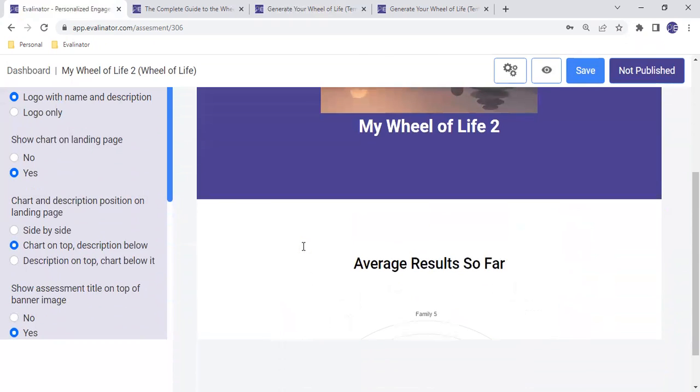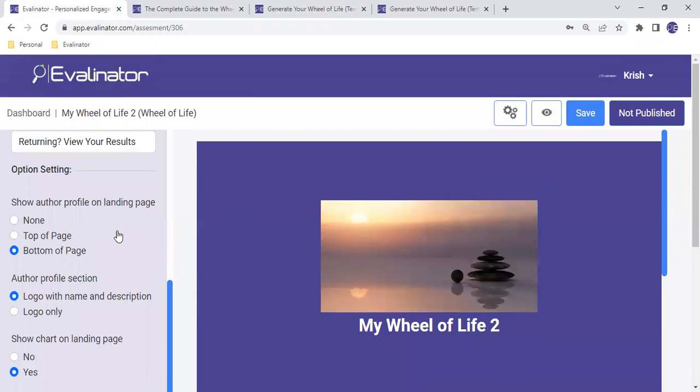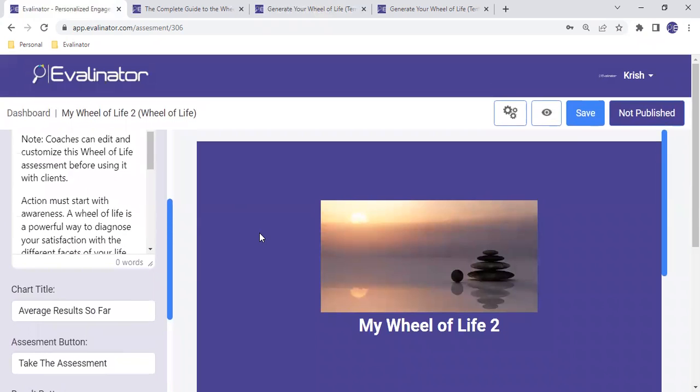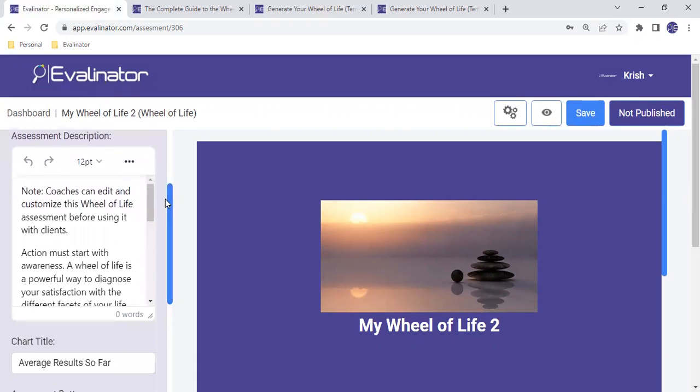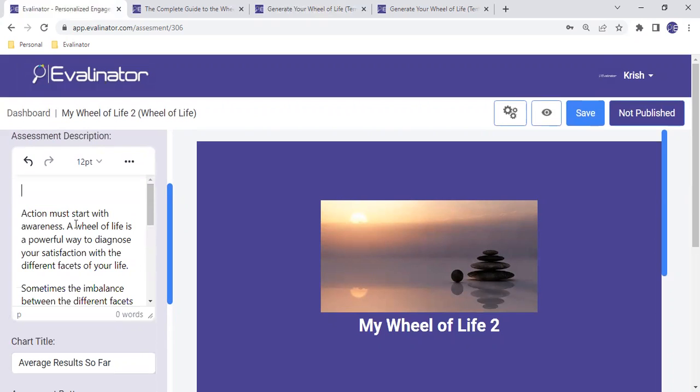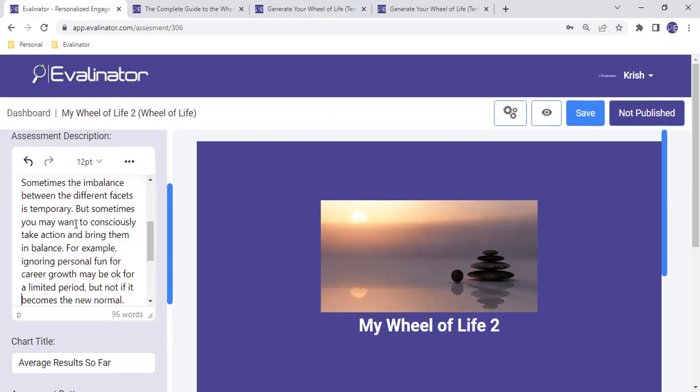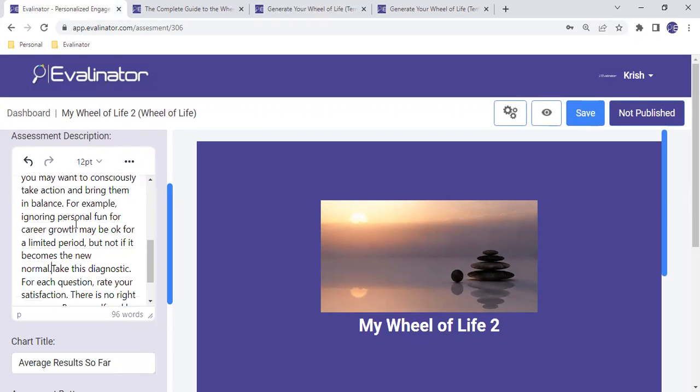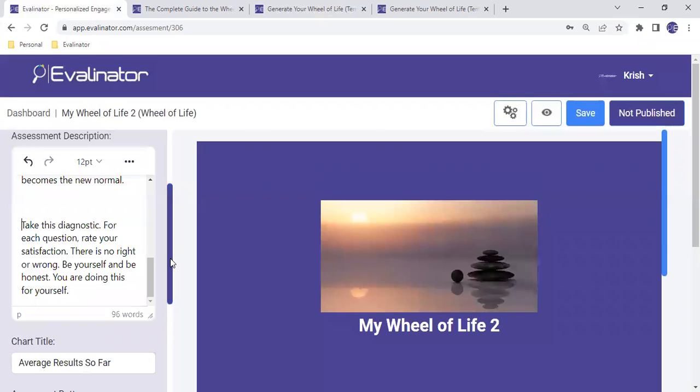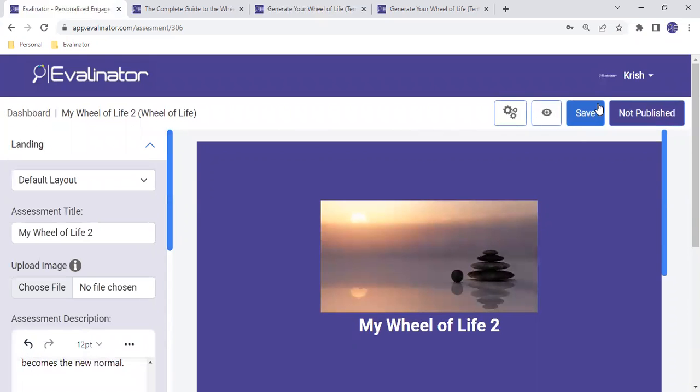If you decide to use the landing page, you can quickly edit them, and of course set it up the way you want to. If you decide to use it, you definitely want to edit the text. So for example, you might want to remove this. And then of course you might want to give a little spacing because the template doesn't have it properly set up. Yeah, so that's done. And then of course you'll click save when you're done with that.